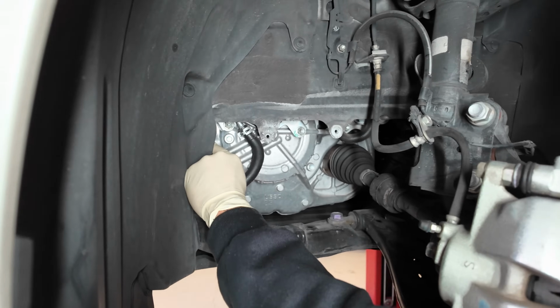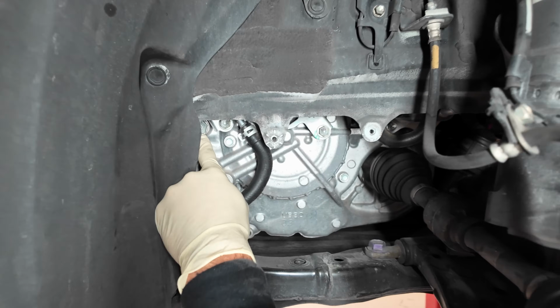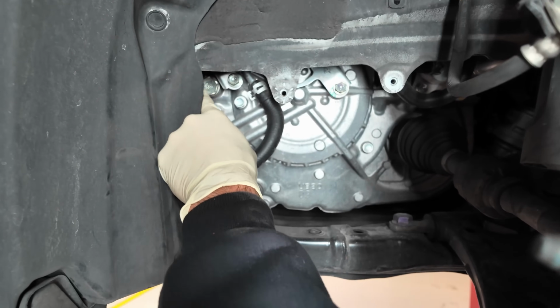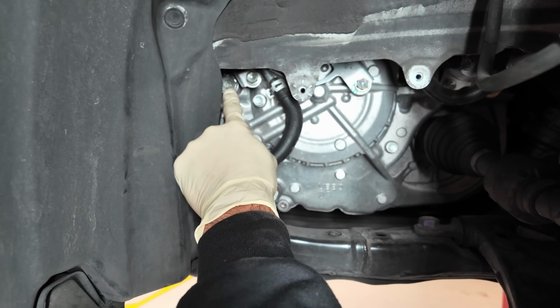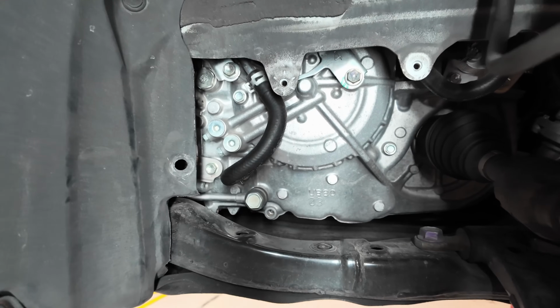Then right here, if you come in low, you'll see there is a large bolt here that is the fill plug. So we're going to pop that out and give us access to fill this transmission.